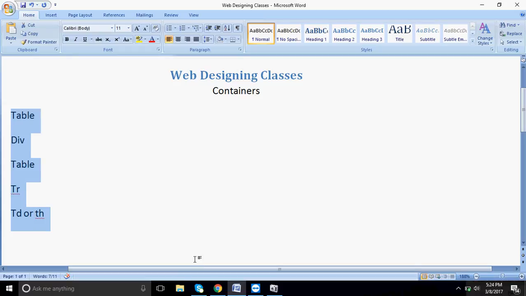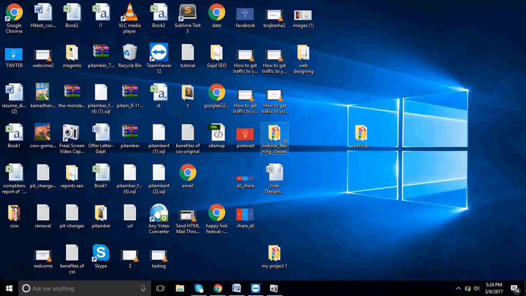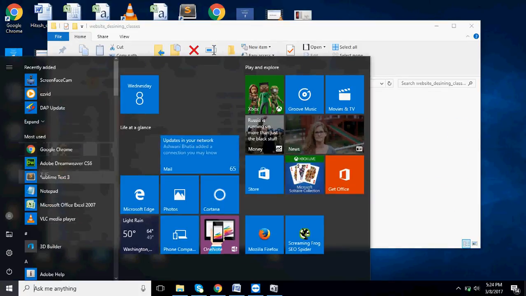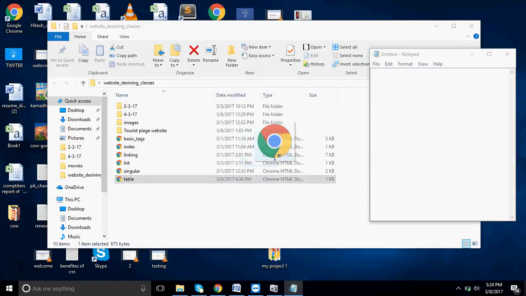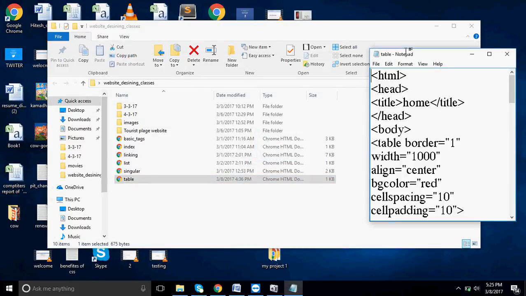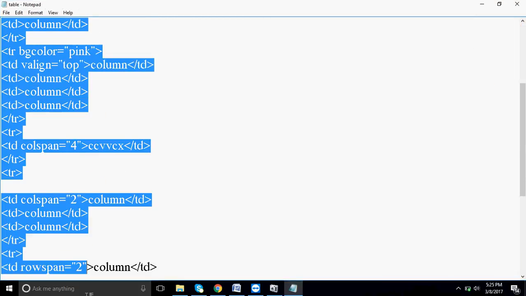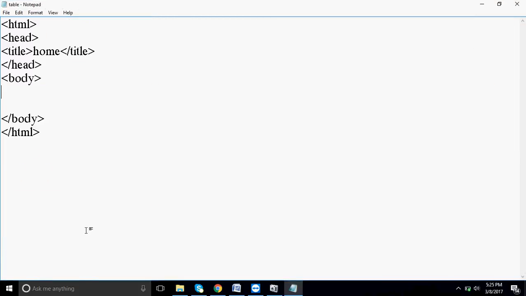Now I'm going to go to my folder where I have put all the files, and you can see I have this table file. I'm going to open it in Notepad and do some editing inside it. A table always starts with the table tag. If I want to start a row, I will use a tr tag.